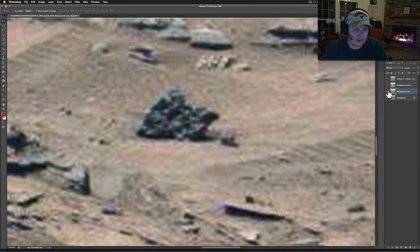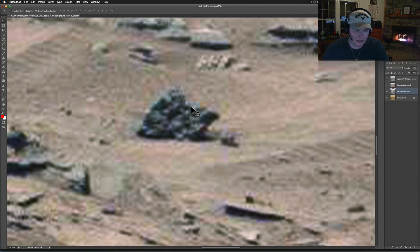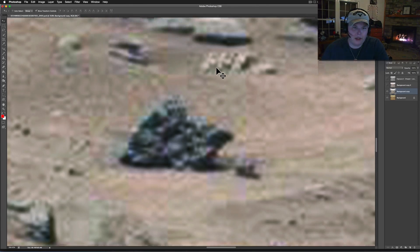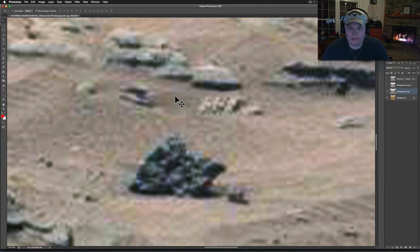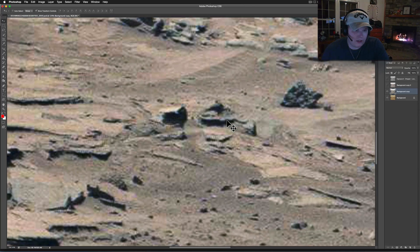I'll put up a bunch of enhanced pictures — I take them and enhance them a little bit to pull the detail out. I don't do too much to them. What in the world is it? It looks like almost two heads combined, or three heads — a very weird and interesting piece. It's got little bulbs on top. The color is put in by the NASA camera. Up here on top you've got these two copies of whatever it is, almost a carbon copy of each other.